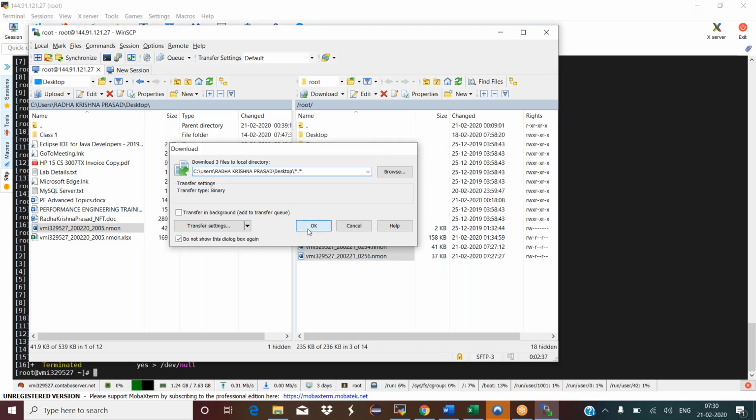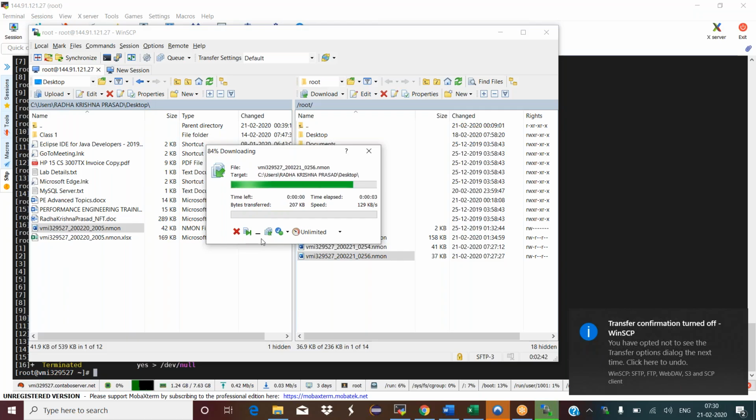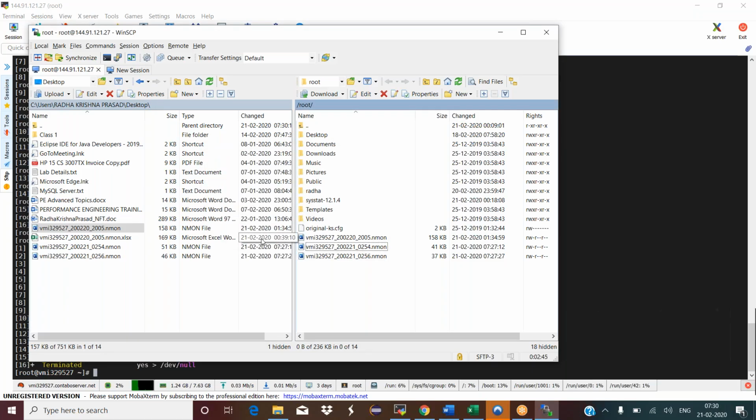Okay, you can just simply drag and drop, so that it will bring all the reports that are created in your Linux machine to your local host. It is one of the easiest ways to bring files from the Linux machine to any of your Windows machines. You can use WinSCP. You can access both the machines simultaneously, access all the folders. You can bring all the folders that you need from this machine to the local machine very easily by using something called WinSCP.